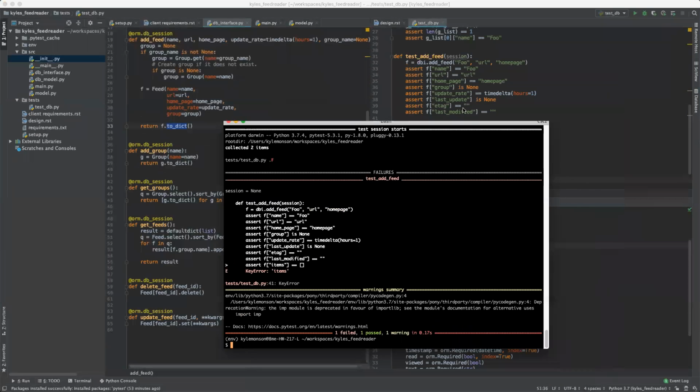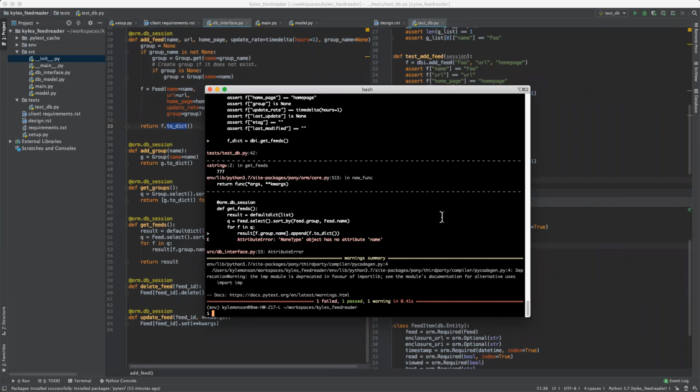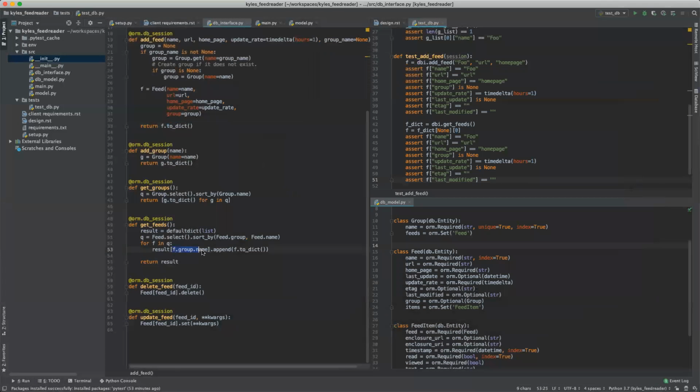Did I remove items? I removed items. Okay. One failed. Attribute error, NoneType has no attribute name. Okay, so this was actually something I was wondering. Yeah, I'm doing this part wrong here.